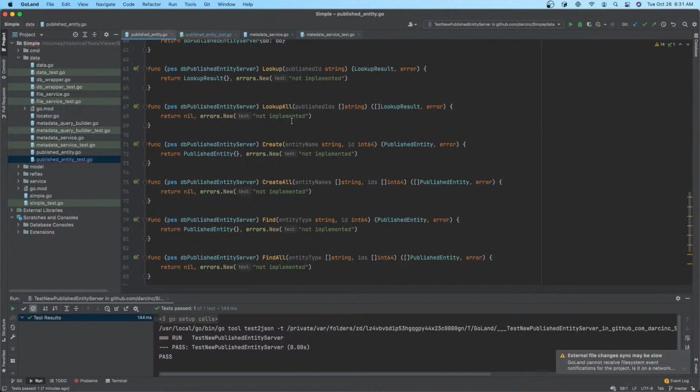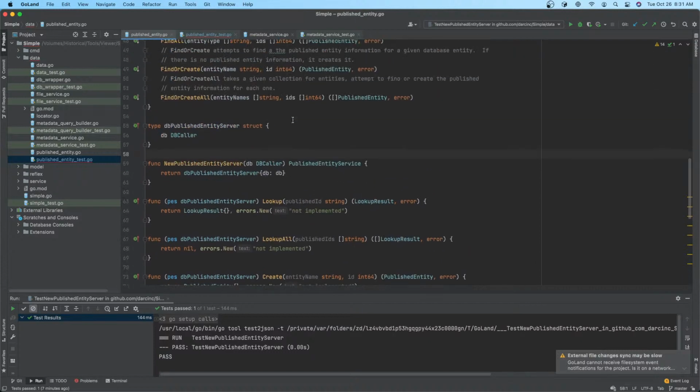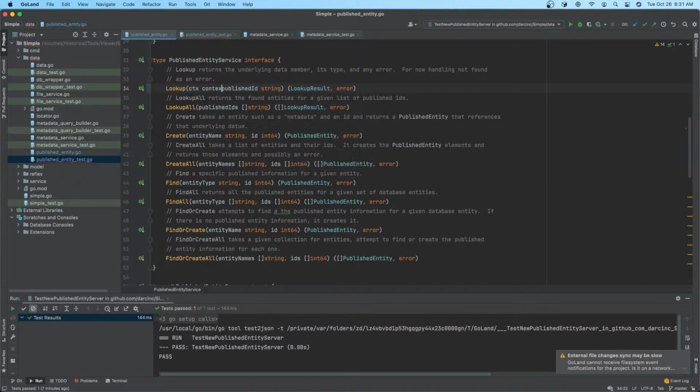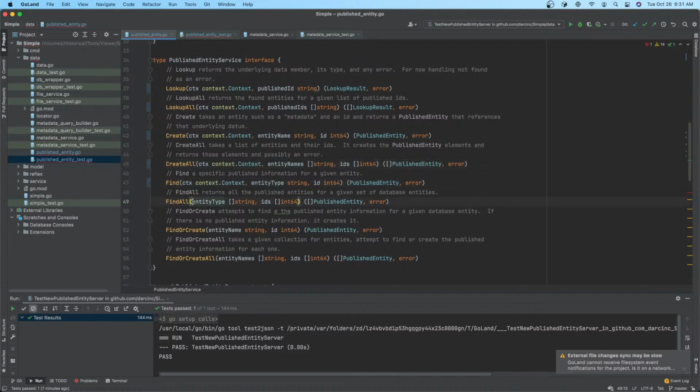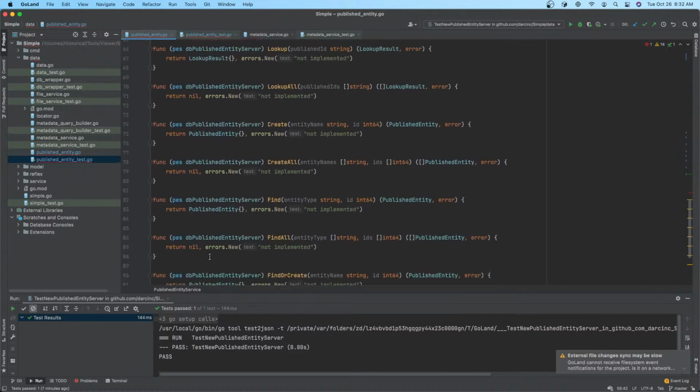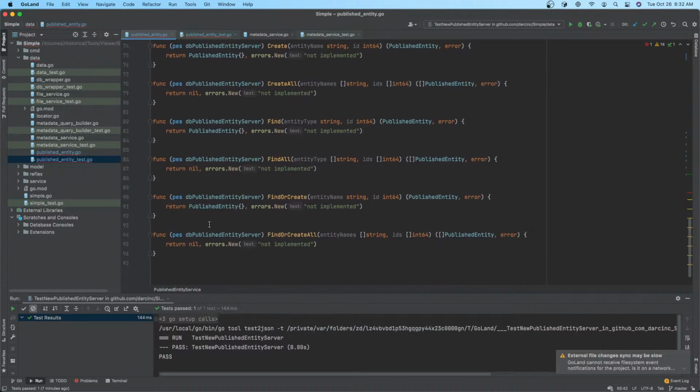So let's go back to published entity and all these things. So let's go in here. So all of these need to take a context. This is the annoying thing about context, and there really, there's got to be a better way to do it, but I'm not sure what that is given the system, right? So what are we doing with context?